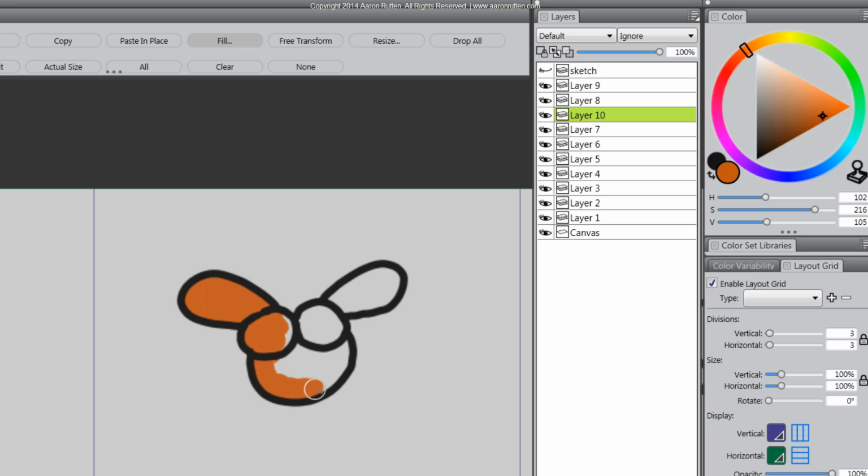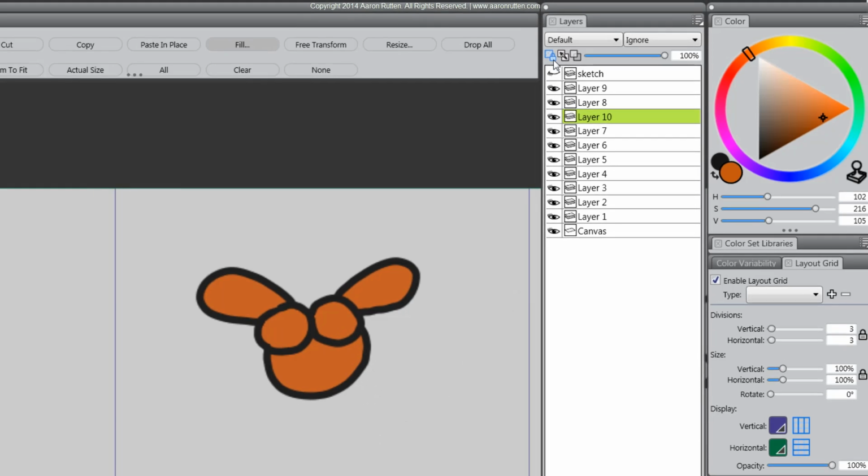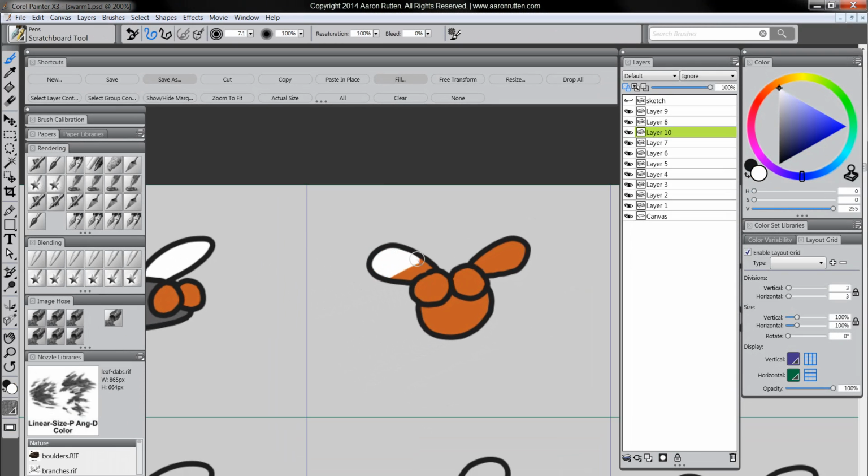It's easier just to fill it in first, and then you know that it's filled in, and then you can worry about picking the color afterward. Just ends up being faster that way. And turn on preserve transparency, sample that white, paint that in, and sample the gray, paint that in.